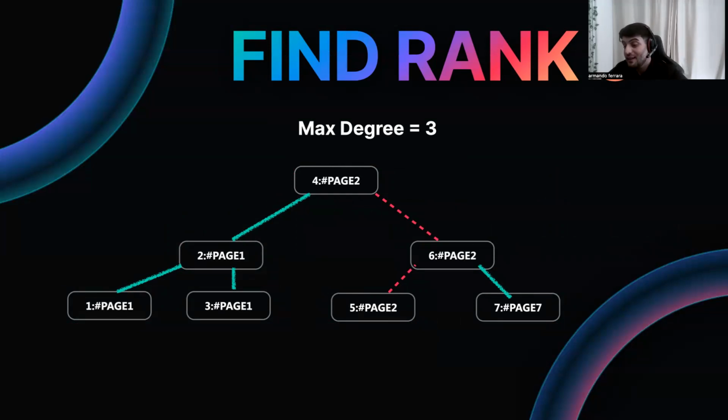Is 5 greater than 6? No, go on the left side. Oh, I found the node that contains the element with 5, and this refers to page 2. So I just do one I/O, assuming that this B-tree is in memory, because I know where page 2 is. Because I know that the row 5 is stored in page 2.